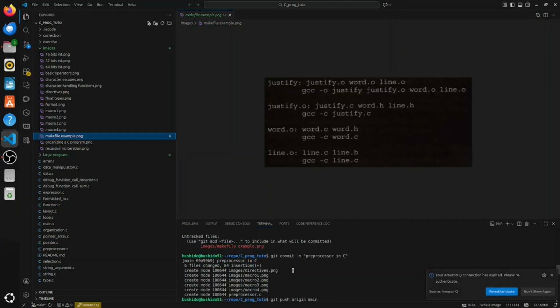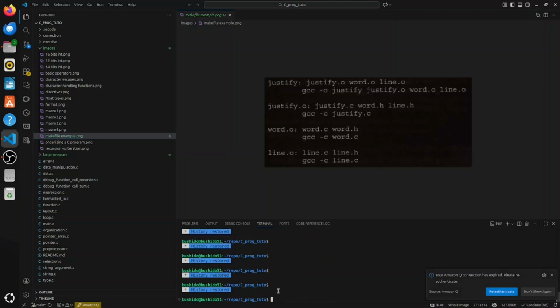Like last time, you do something like gcc and then a list of C source code files, and I specify the name of the output.